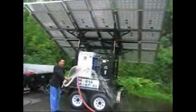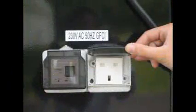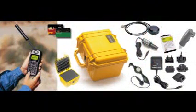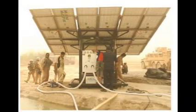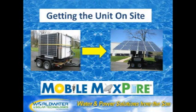There is also additional energy available thanks to the built-in battery bank to power tools and a satellite communications module, in addition to the water pumping and purification process. The system is self-contained, rugged, and is able to operate in harsh environments. The Mobile MaxPure is easy to use and can be operational in under 15 minutes upon arrival at site.